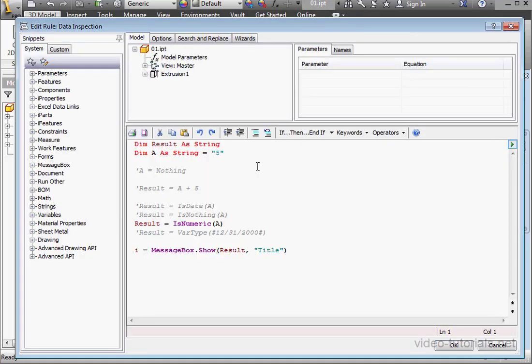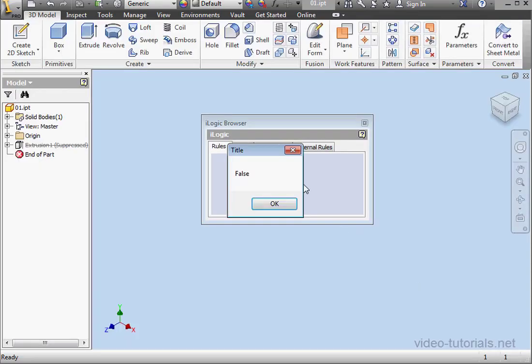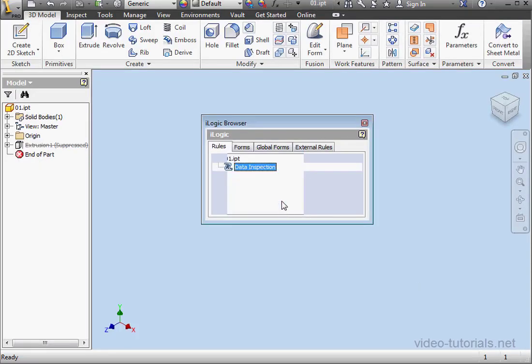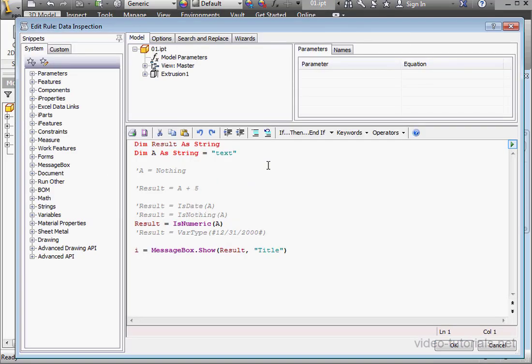So even though variable a is declared as a string, Visual Basic recognizes this string can be converted to a numeric value. Let's change our value to text and run the code again. Now the return value is false. So the function we entered realized that the text we'd put in can't be converted into a number.